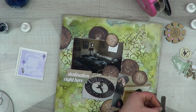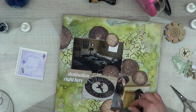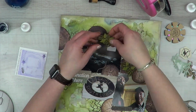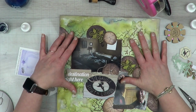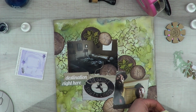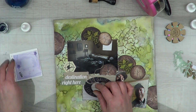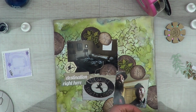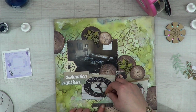And then of course, anytime that you get punch out pieces from a collection, you've always got those little nubbins to take off. And so I am definitely going to trim off all of those from the authentic little pieces that I punched out, which I think there's only 3, so not a big deal. And then I ink the edges too. Now I wanted to do that little banner piece, but it quickly came in, quickly came out because it had a star on it. And I didn't want just one singular star on my layout. It just looked weird. So I decided, no, I'm not going to do that.